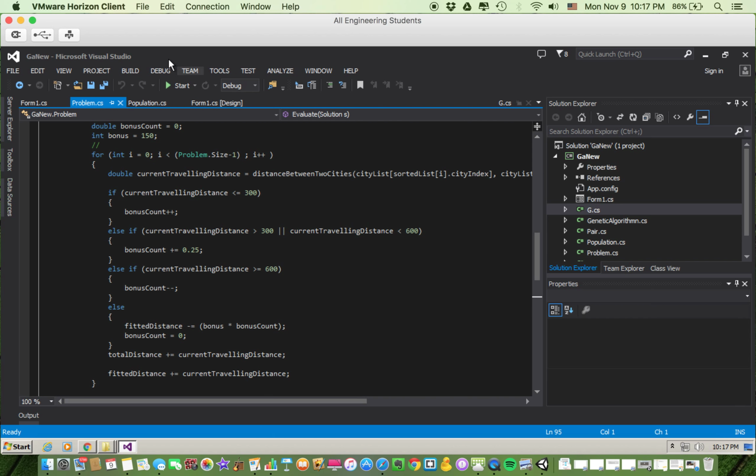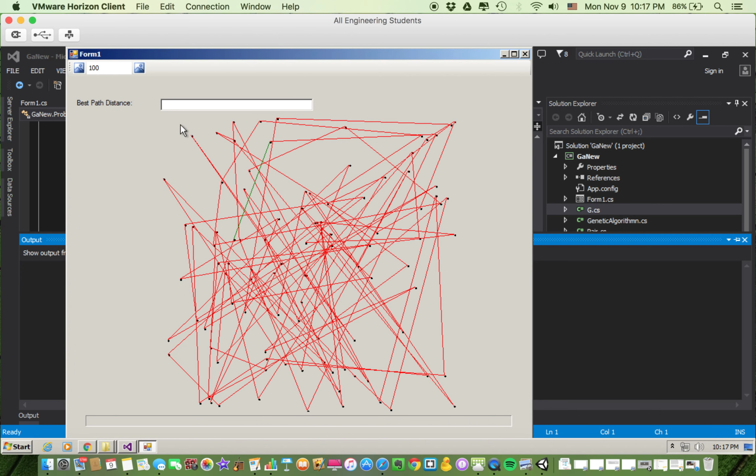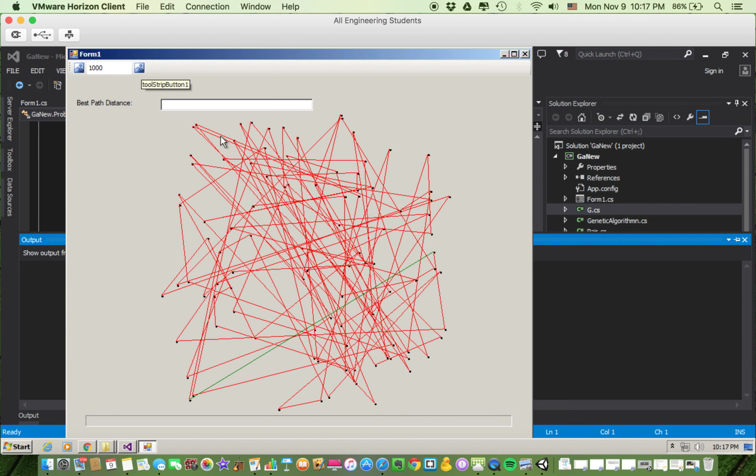Now let's run this program and check, let's say, for 1,000 generations, creating a new set of cities. As you can see, this is the GUI. Each black dot represents a city, and the red line represents the path connecting two cities. A green line represents the path connecting the first city and the last city.